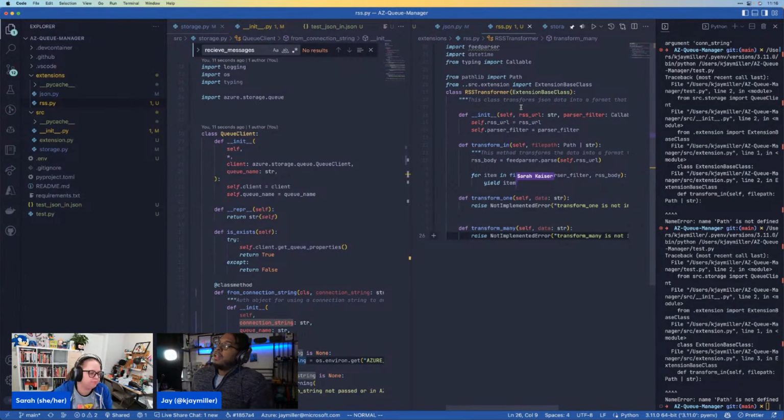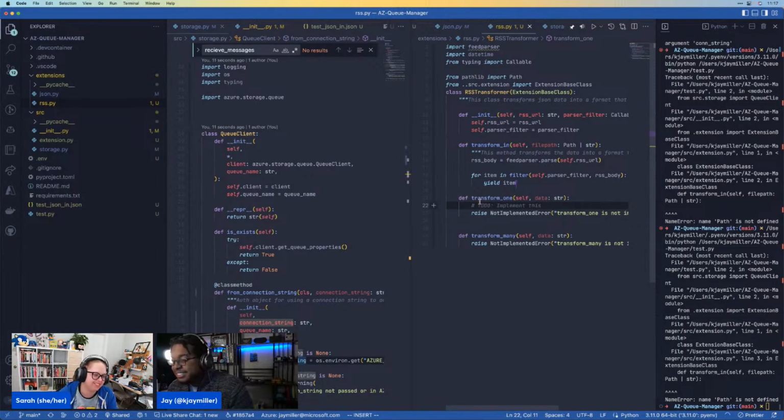Transform one, yeah. I could also see you doing transform many, because if you wanted to take a bunch of data and convert it into an RSS file and then save that RSS file somewhere. I could see that. Oh, yeah, I totally agree. We could put a not implemented yet. It's currently not implemented. And also with transform one, that's interesting, because why would you want to rebuild the entire file every time when you could append to it? So yeah, there are to-dos to be had. Let's think about that.